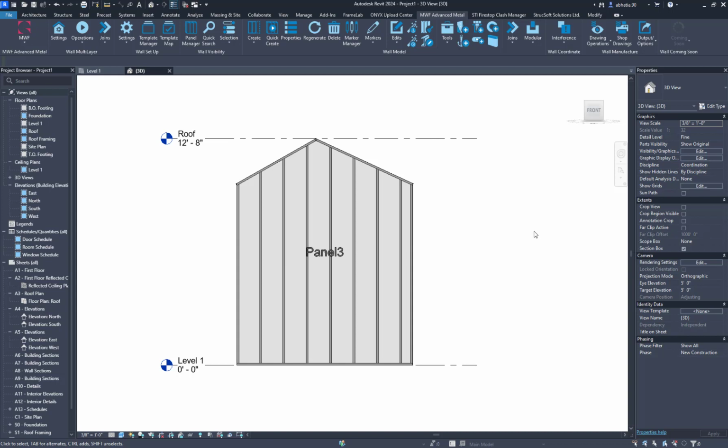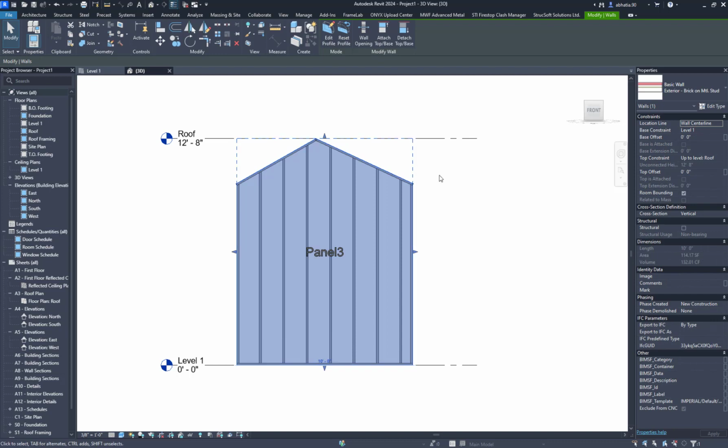You can also align or attach your wall to the roof, but again, like I showed you, the little rectangle here, the reference planes, they don't work really nicely with that attachment. So I highly recommend actually modifying the profile to align them to the slopes of the roof instead of modifying or attaching the wall to the roof, and that's also because it might slope in 2 different directions instead of one, and we don't support that with MWF, and that will actually cause your panels not to create.